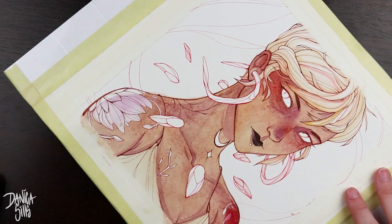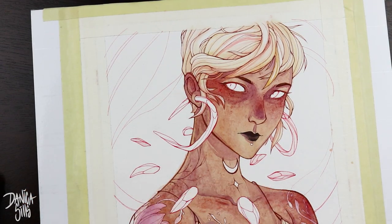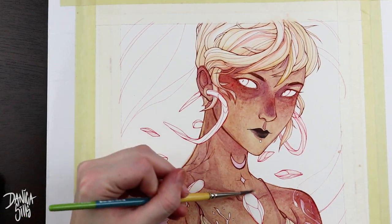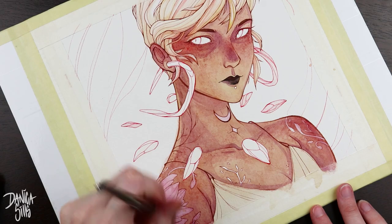So for this one, I tried really hard to keep all areas as wet as possible, but there's a little bit of an issue. But the good news about the technique that I'm using and the texturing that I do on the skin is that it is entirely camouflaged by the time I'm done with this.